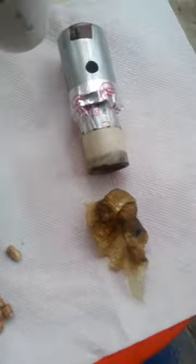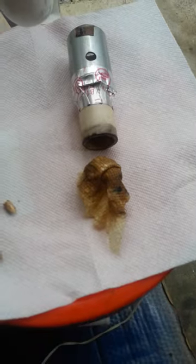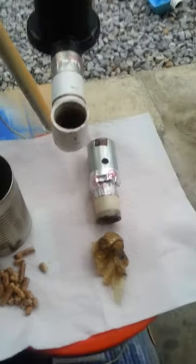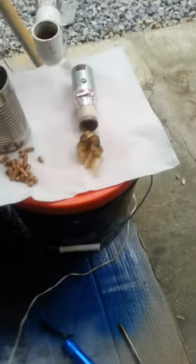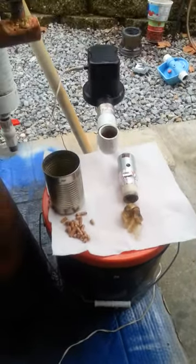On my burn tip I added a paper towel, and you can see how much tar is left in it. I still need to eliminate the tar in the system, otherwise I cannot run a motor — it'll destroy it. Out of all that filtering, you still get tar as a result. If anybody can help resolve that, I'm not sure how many more filters you can add. I'm still working on it.